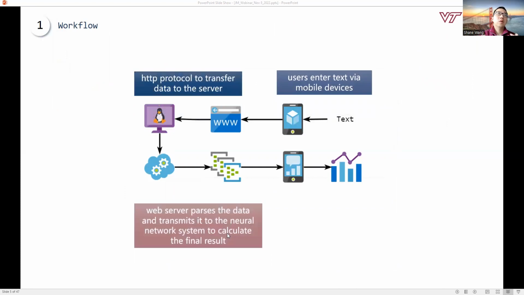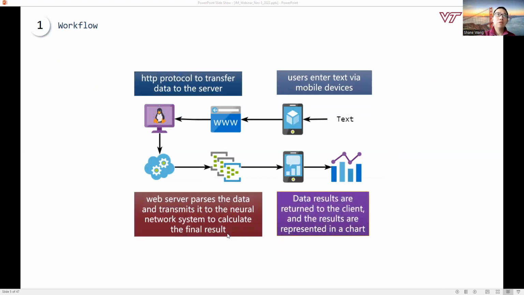As I said, this is a text mining project. The user interface is where you enter your text, either from a PC or mobile. You have a server using the HTTP protocol to transfer data to the server, which is able to store and process the data using any of the existing machine learning methods, like neural networks and deep learning, to capture the result and finally return it to your PC or smartphone screen. You have multiple ways to represent your result, by chart, by figure, by numbers, and we can predefine the interface and settings.